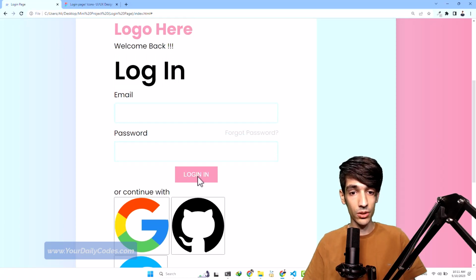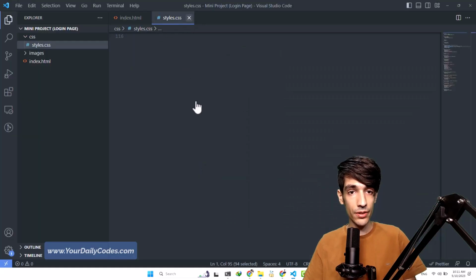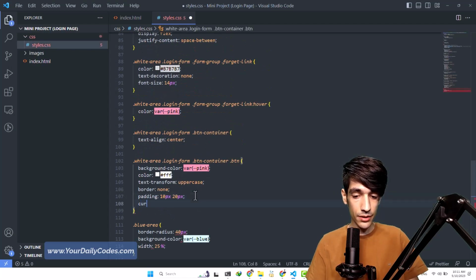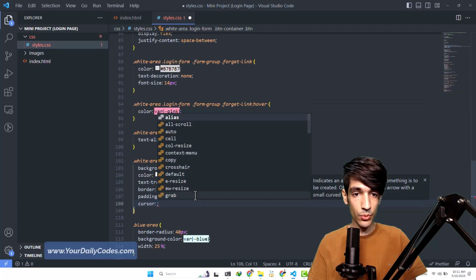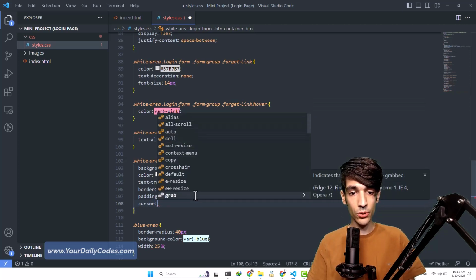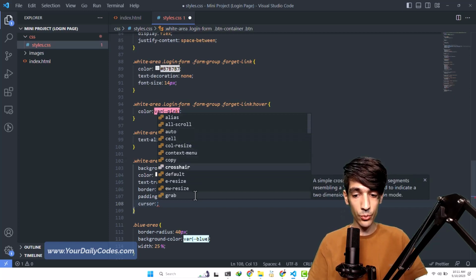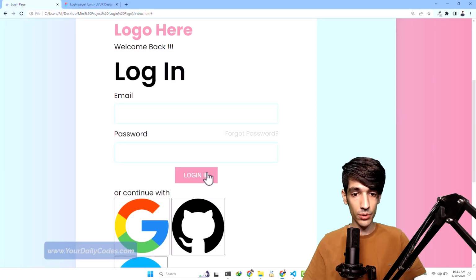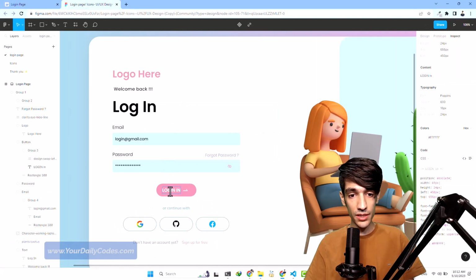Okay, so let's get back to this. So this is our login button, and the other thing about buttons: look at the cursor. The cursor will change to a pointer, and here, well, nothing changes. So there's actually a CSS command for this. Let's open style.css. For this button, the cursor should be pointer. Cursor is a new CSS property that we are learning, and it has many different values. You can go ahead and check all of them, but for now we are just interested in pointer because this is what pointer looks like. When I hit refresh, this is what pointer looks like, and we are going to add a hover effect to this as well. But for now, let's see how much the height is.